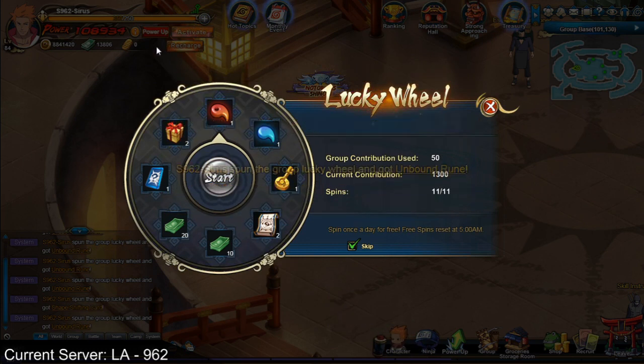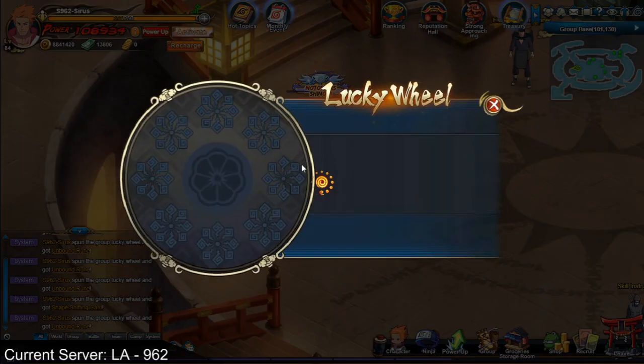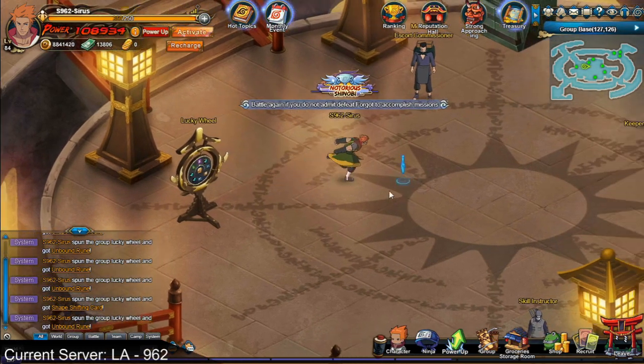Alright, that was a terrible example. Normally I get like 20 to even 50 coupons a day just from doing Lucky Wheel. Though I can't spin it 10 times, so I do have a little bit of advantage there, but it's still incredibly good for coupons, and I would highly suggest you do it every day.